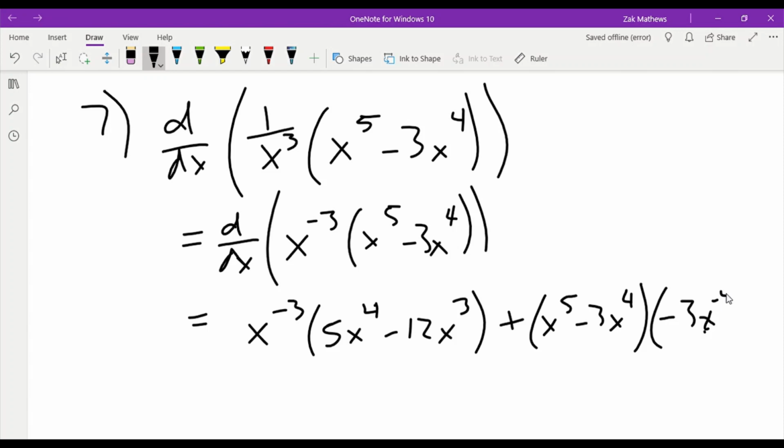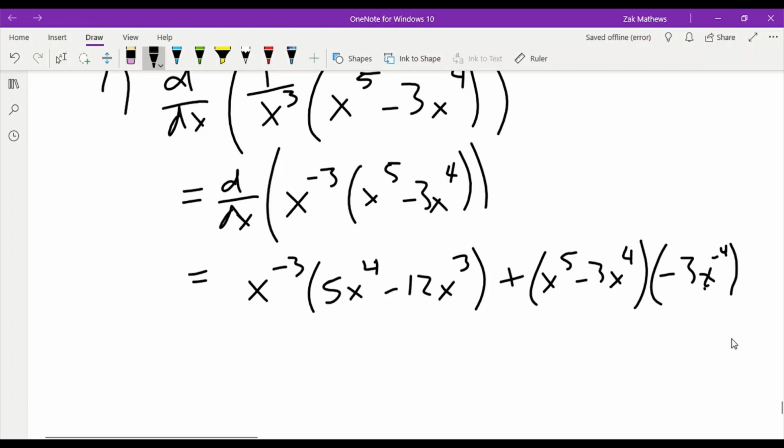And now we do have a derivative, but it's not in any way simplified. So I'm going to go ahead and simplify at this point by distributing. So I have x to the negative 3 times x to the negative 4, which gives me just an x. And then x to the negative 3 times x to the 3 will cancel, just giving me the 12. So those come from the first two terms. Then we're going to take this negative 3x to the negative 4 and distribute it to both of our terms here. So we'd have a negative 3. Let me get rid of that plus and switch it to a negative.